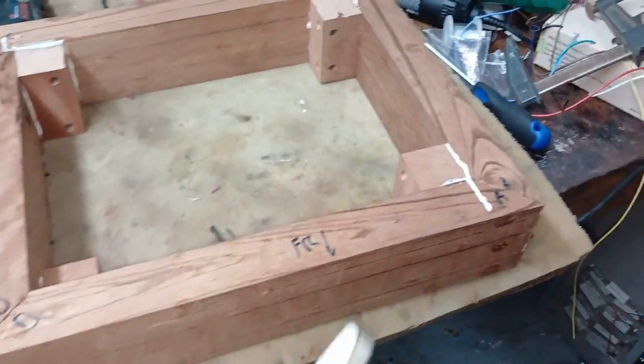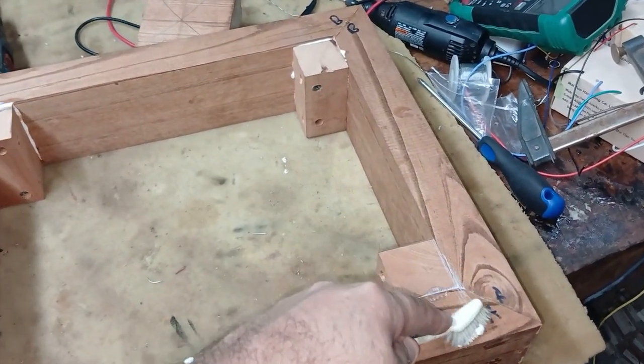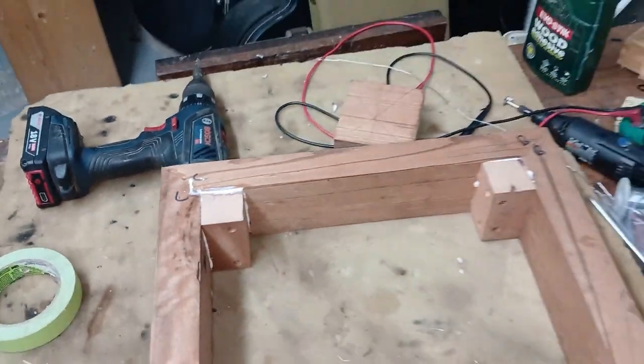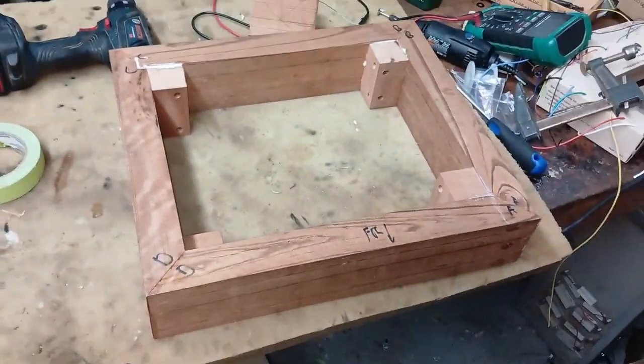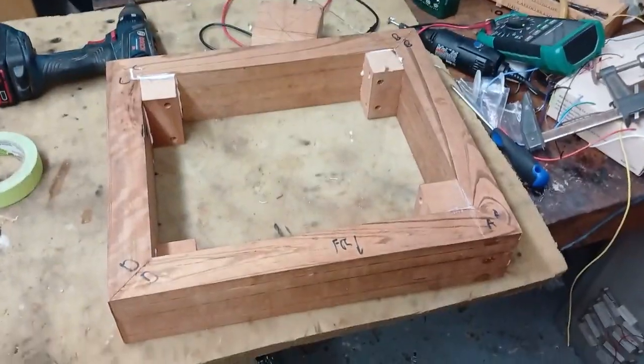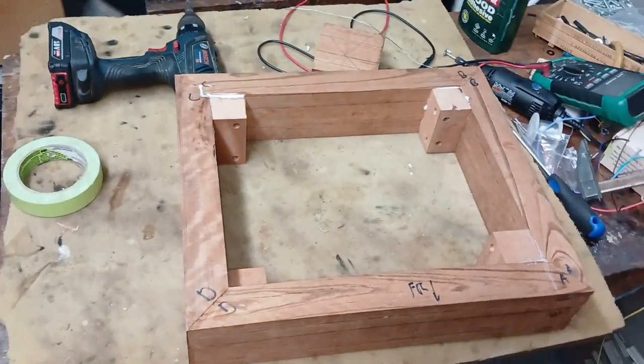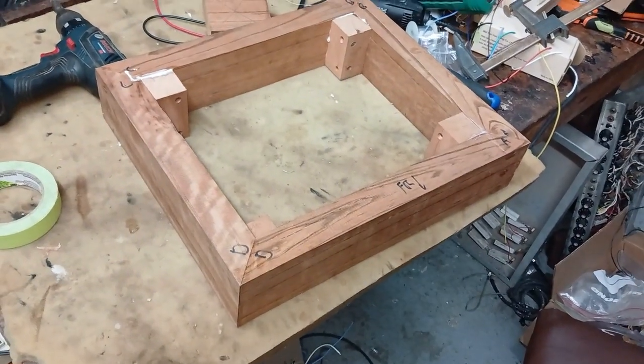Right, so that's all the blocks glued in place. This does not look very elegant, does it? No, it does not. It's very blocky and silly looking, but it'll be strong. And when the turntable is in place, everything will be all right.